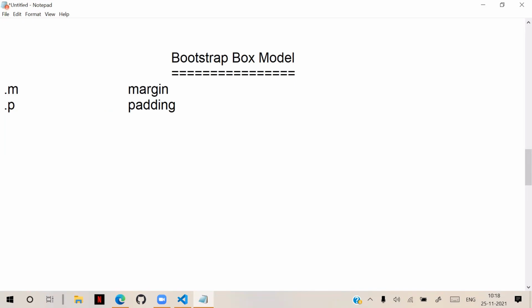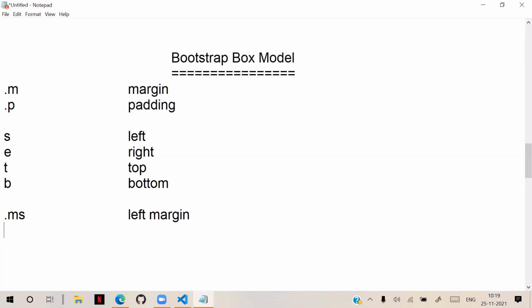And we have s. S is an attribute, not a class. S is for left, e is for right, t is for top, and b is for bottom. That means if I write dot ms, that means left margin. Understood?